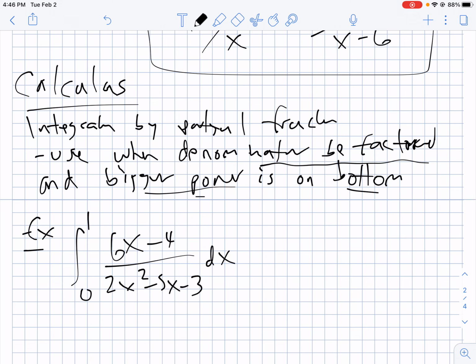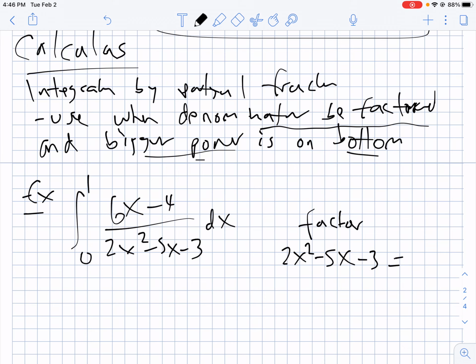Okay, so the first thing I'm going to try and do is see if I can factor the bottom. 2x squared minus 5x minus 3. I don't know how you learned this when you were in Algebra 1 or Algebra 2, but I made a little x, so I do 2 times minus 3 is negative 6, and then the negative 5 in the bottom is negative 5. So then I want two numbers that multiply to negative 6, and then add to negative 5, so that's like negative 6 and positive 1.